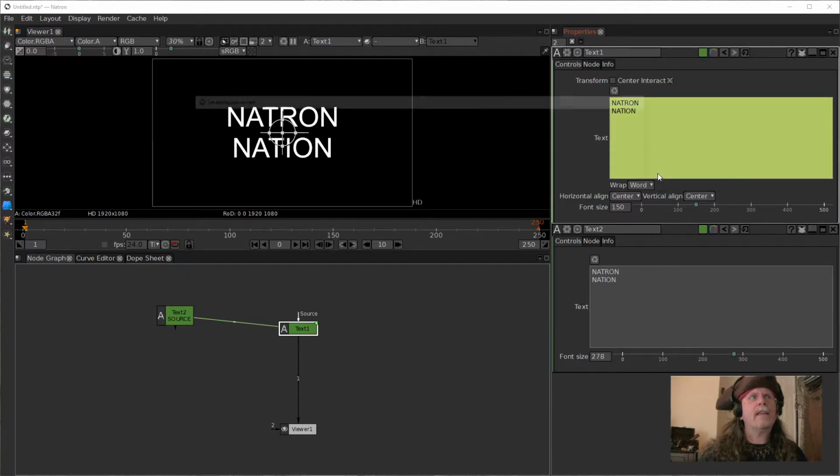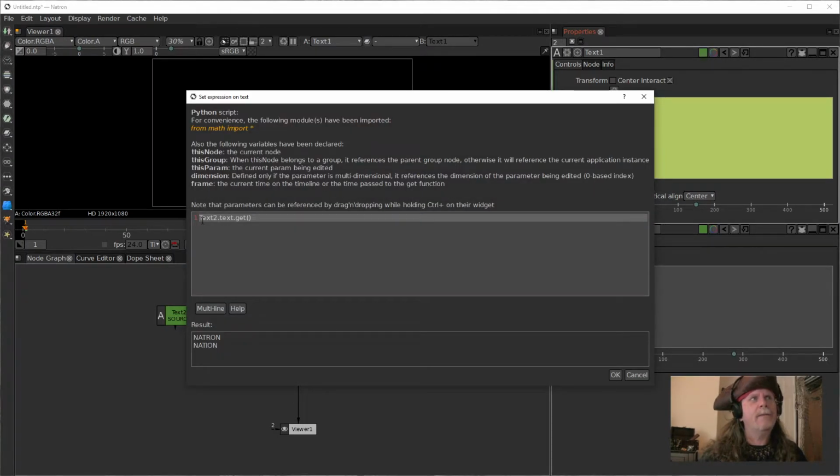And if we look at that expression, we can see that the expression in text 1 is declaring the node, which is the name of the node, text 2, dot, which means we're going for a sub-attribute, text, which is the property that we're going to try and access. We're going to access text 2's text, and we're going to get it.